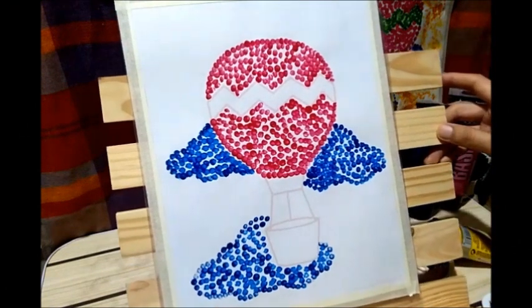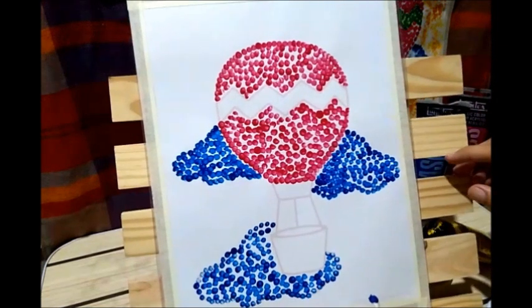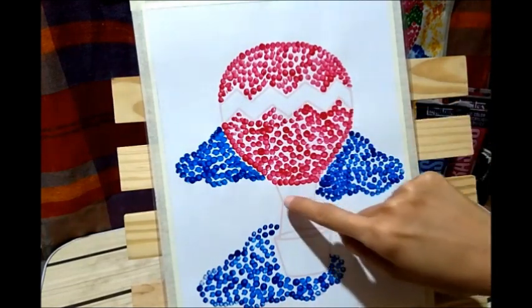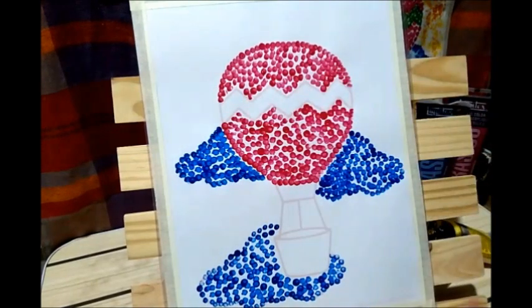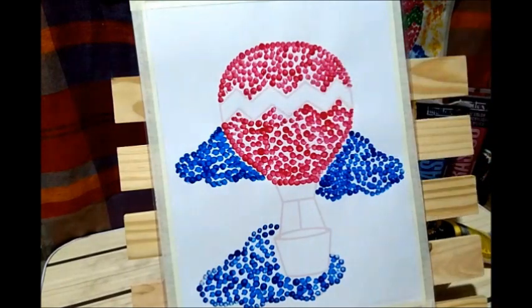When your hot air balloon and the clouds are fully dry, we are going to paint the next part of the painting, which is the zigzag part and then the bottom of the balloon, okay? This one, we are going to paint with color green, okay?